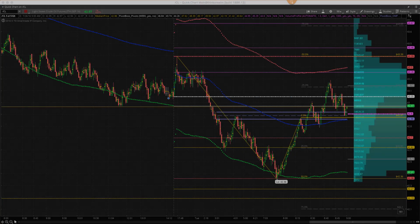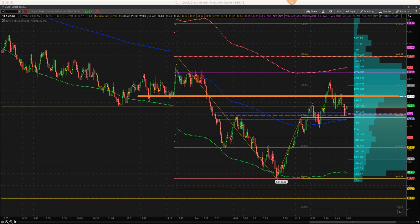So to consider that price is rejecting 43s here, I think that's your question, right? How will we know if crude oil is rejecting 43s? And I think we're starting to see it right now, where price came above it here and then came down and rejected. And then right here off the right edge, that is being absorbed, and price is rotating downward off that zone.